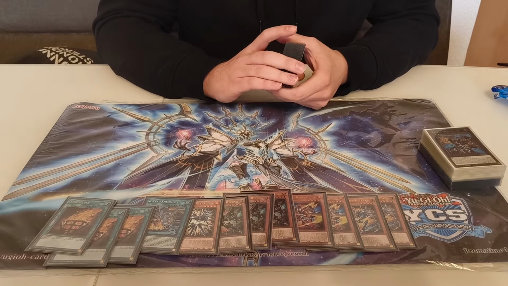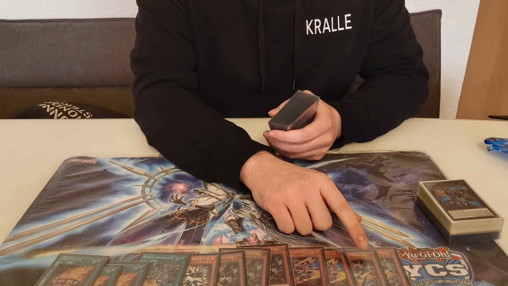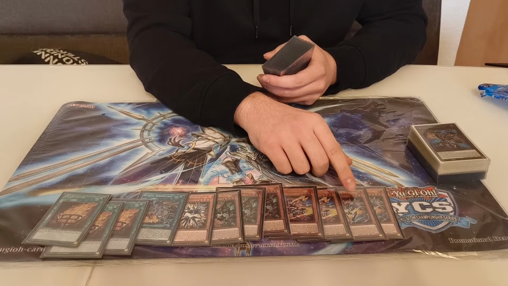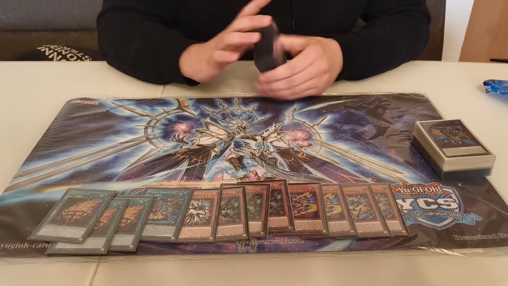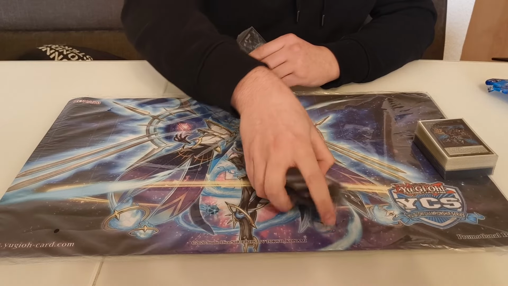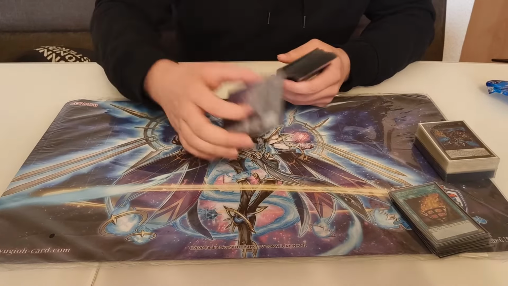When you don't have the ritual spell in hand, you have to normal summon ice. You have to normal summon Sargi, but when you have ritual spell in hand, you can normal summon ice and search the other part with King of the Realms, for example. That's all for the Ryzeal engine. I think it's standard. Now the Mitsurugi engine.